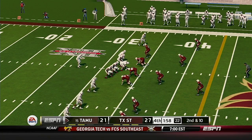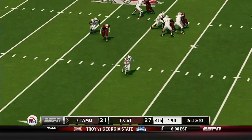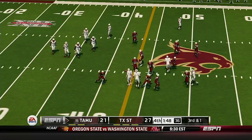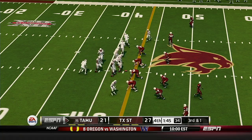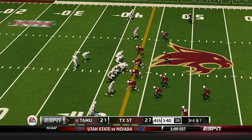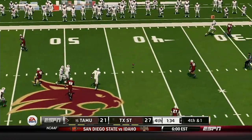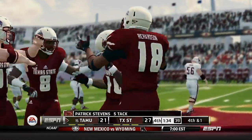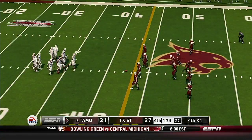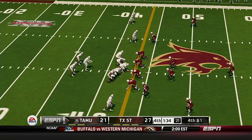They come out on an empty backfield. He's on the run. Quarterback's going to run it, and he's got room to work. Slides down to the ground. That's good for a gain of 9 yards. That'll make it third and one. Hey, kill, kill, kill! Throws to the receiver, incomplete. It's fourth down, and they're going to try to go for it. Just under two to go in the game.